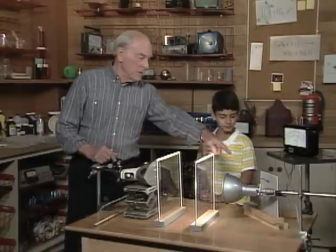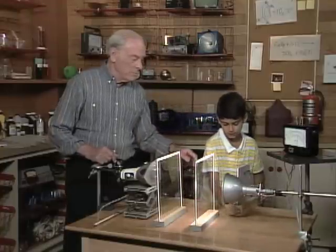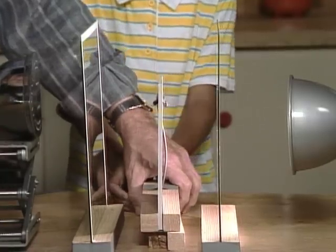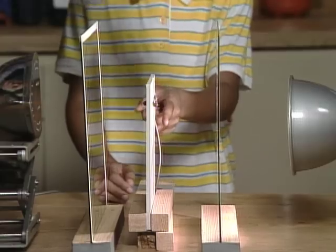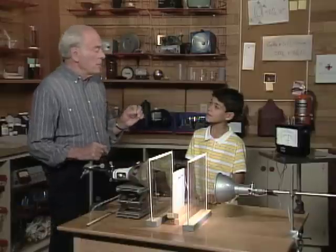And that's the same thing happening right here. Now, put this piece of cardboard here between the two sheets of glass so we can begin to get the temperature on each side. There's a probe on this side facing the iron and another probe on that side facing the light.